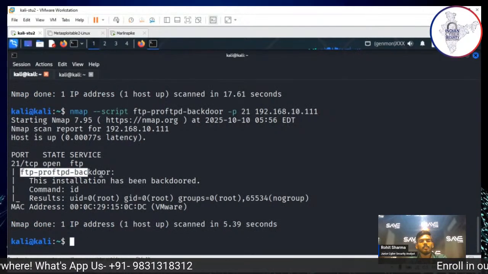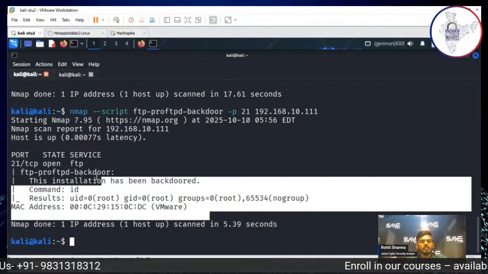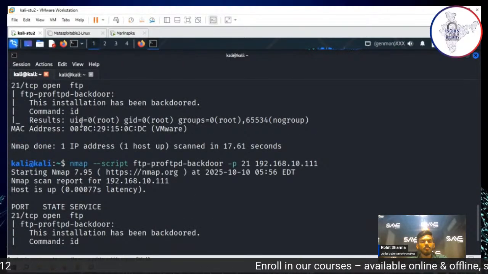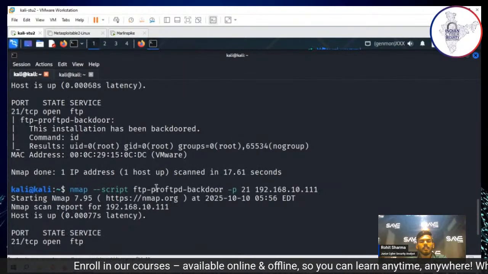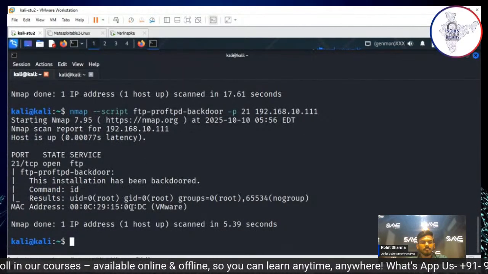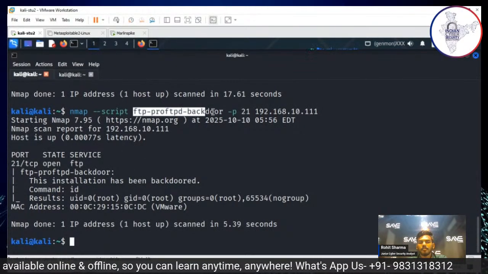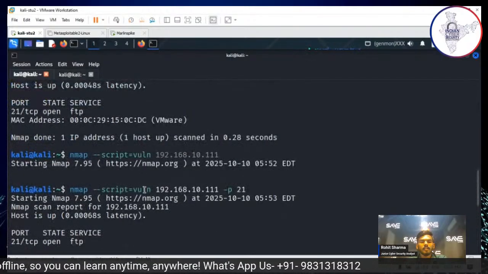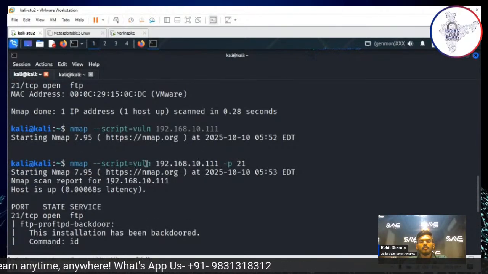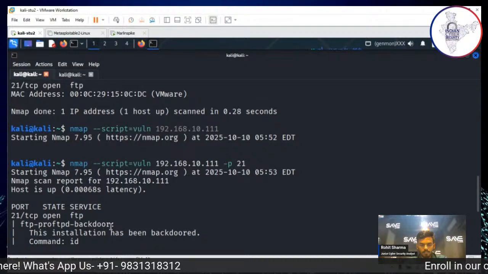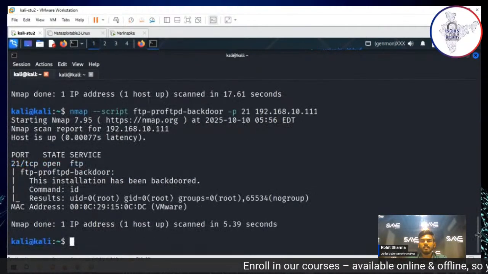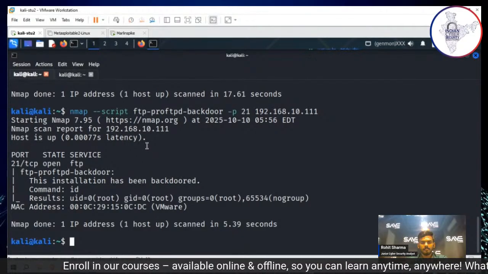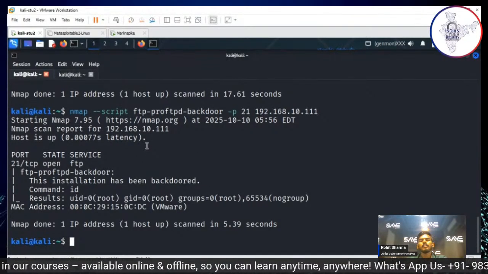See, the result, the output, is the same. There is no difference between this command and that command. I told nmap to find, from port 21, which script it will use to scan this FTP. It's clear. After that I will try to find the exploit database where the vulnerability code has been written.